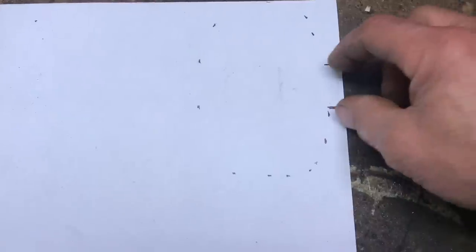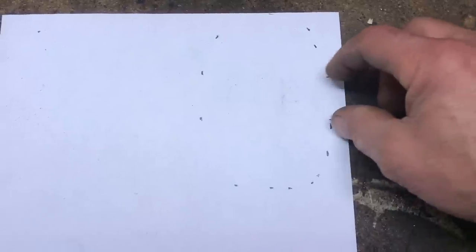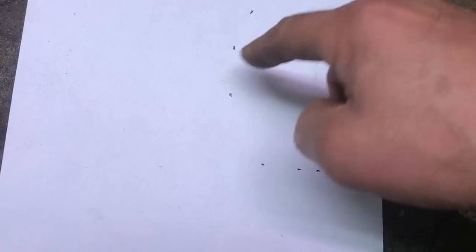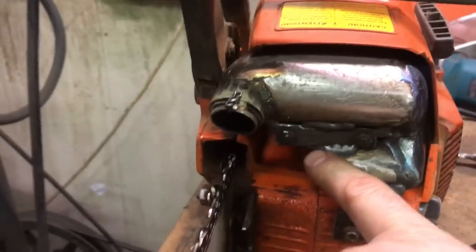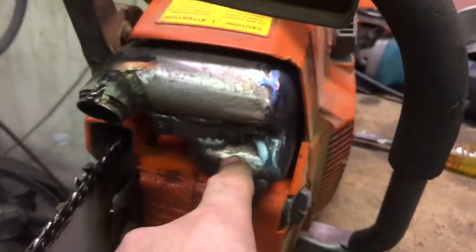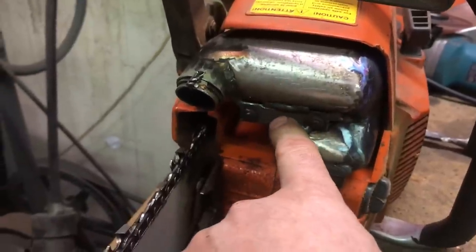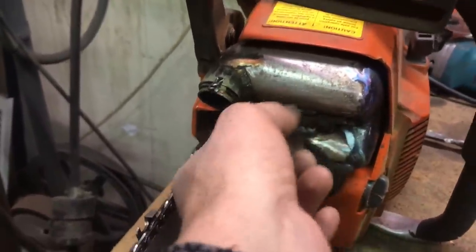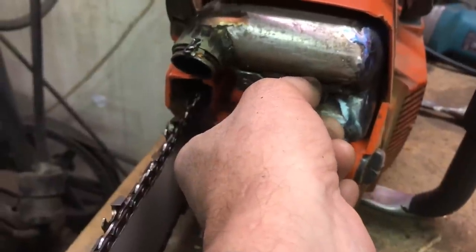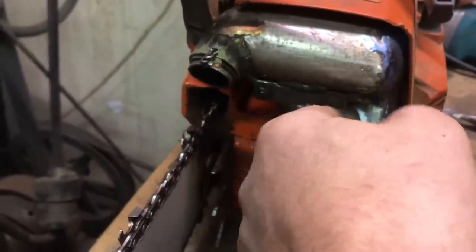So I've marked the outlet of the head, or the cylinder here, the exhaust port, so that I know where that has to go. And so now I'm going to draw a pattern on here of how I want the bottom chamber, the shape that I want for this bottom chamber. Okay, what I'm trying to develop here with this piece of paper right now is the piece. See, I'm not going to use the exhaust tubing like I did last time. It's all going to be made out of sheet metal. So I'm trying to develop a piece. There's two pieces here that almost touch each other, of these two chunks of exhaust tubing.